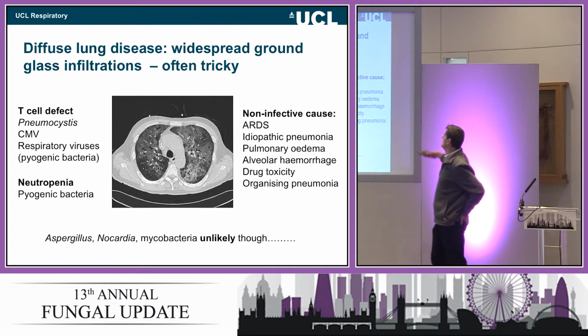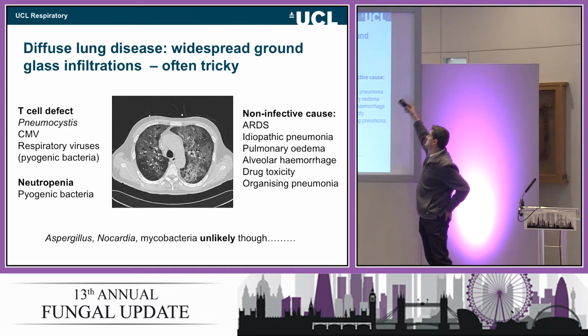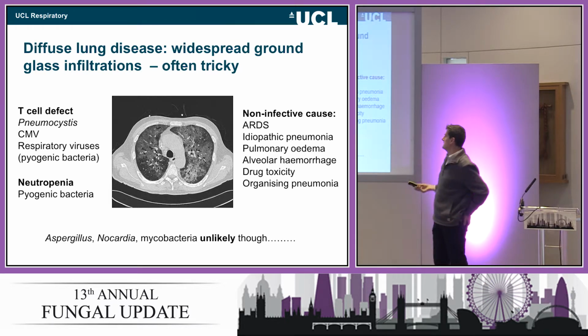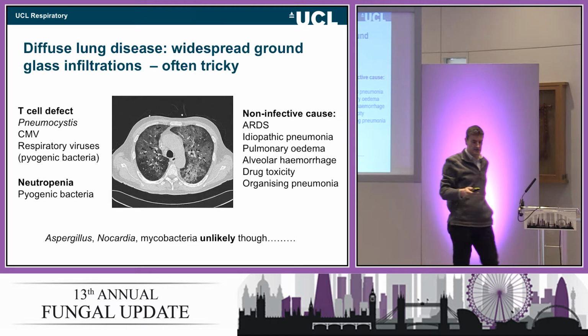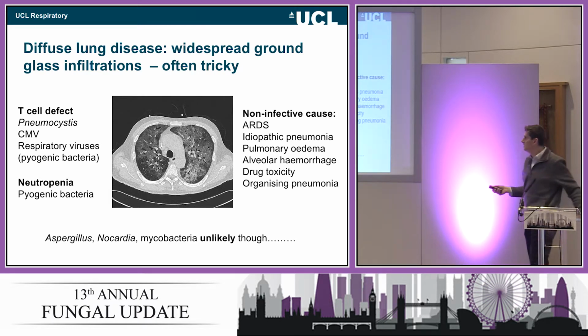But there are non-infective causes: ARDS, idiopathic pneumonia syndrome, pulmonary edema, alveolar hemorrhage, drug toxicity, organized pneumonia, not quite this sort of pattern, but other patterns. The good news, aspergillus, nocardia, mycobacteria are much less likely, so you don't need to worry too much about those ones, which takes a whole tranche of the treatments that you could use as unnecessary.